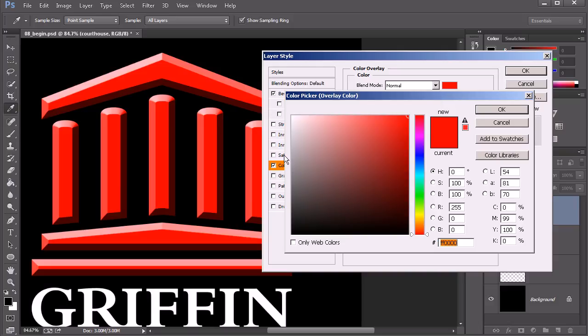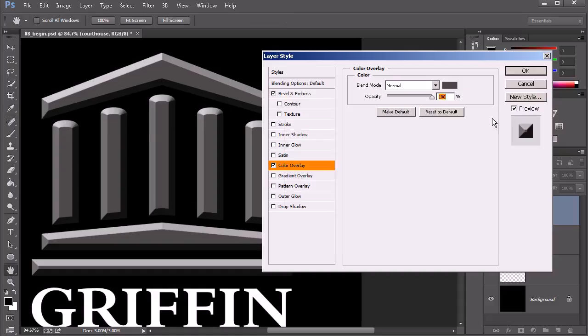Now we're not going to spend a lot of time on this dialog because we'll actually be going over it in an upcoming lesson, but I'm just going to come over here and select kind of a dark gray color in this big square on the left, maybe something like that. And that way we can see kind of that bevel effect a little bit more clearly.